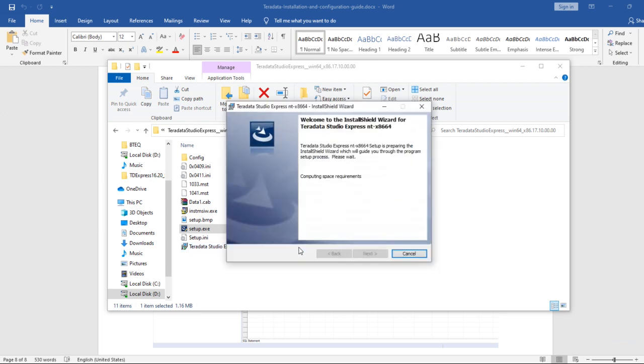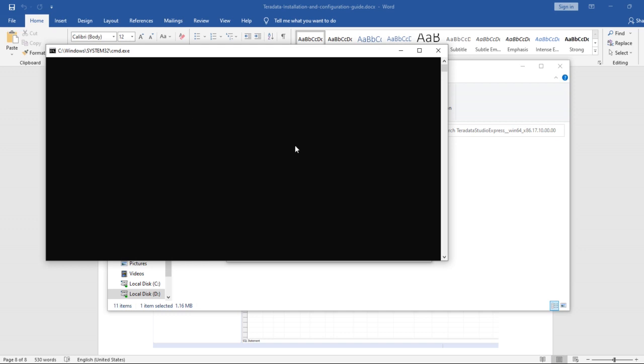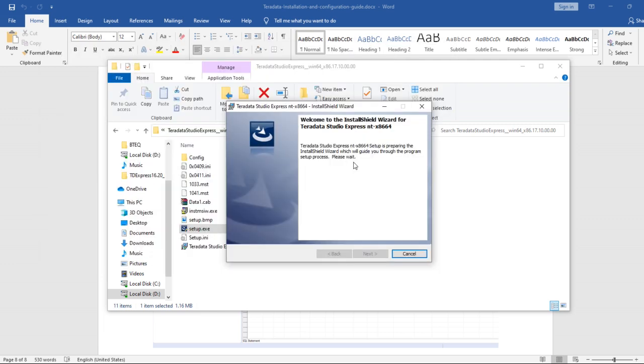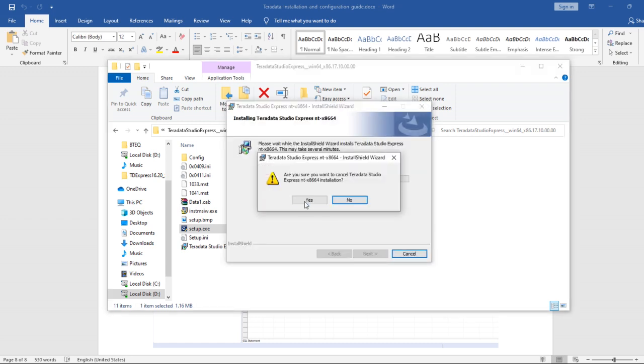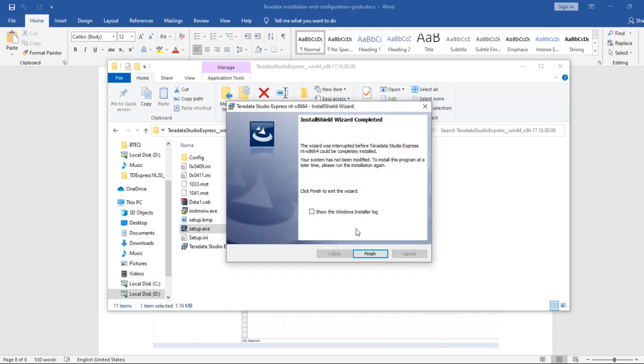Now we have to click Next and install it, but because I have already installed it, I don't want to do the installation again. So cancel it because it is already there. Go with the default options and finish it.